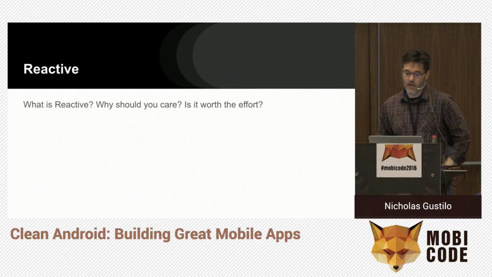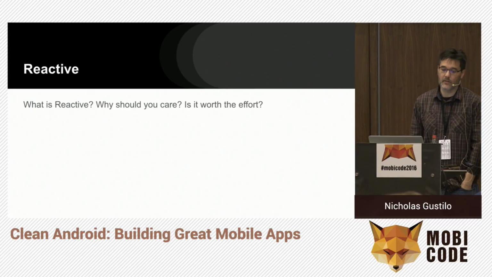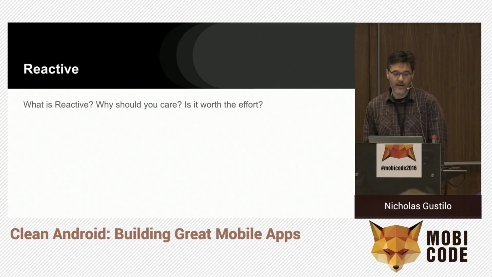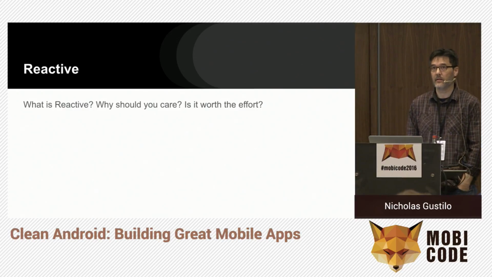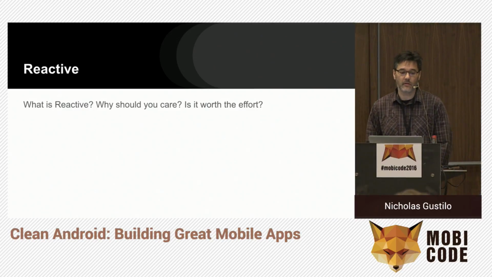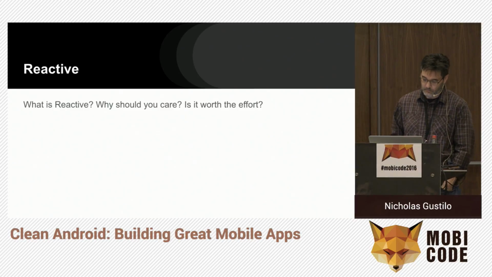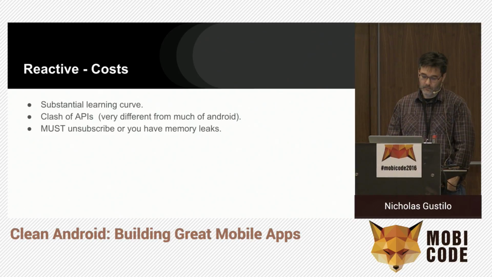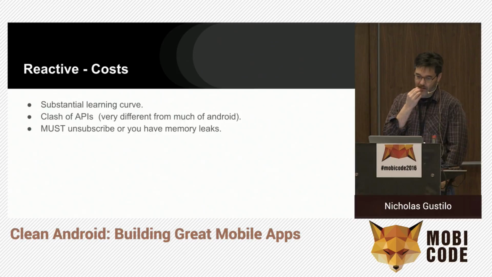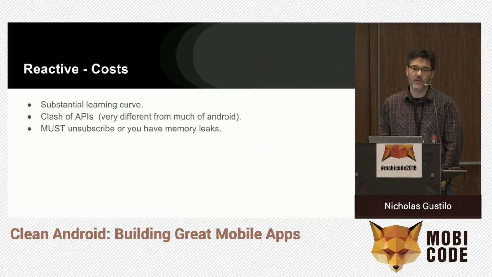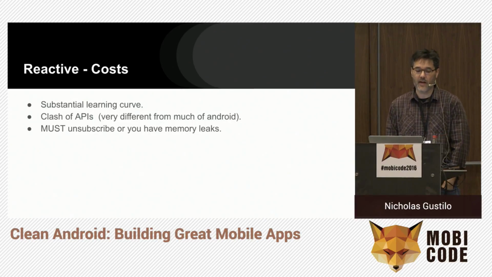Okay, great. So most of the rest of this talk is going to be about reactive. I'm going to talk about why I think it's important, why I think you should strongly consider adopting it. Before I go into the benefits of it, I want to talk about costs, because there are some. So there's no free lunch with coding, and Reactive has some.